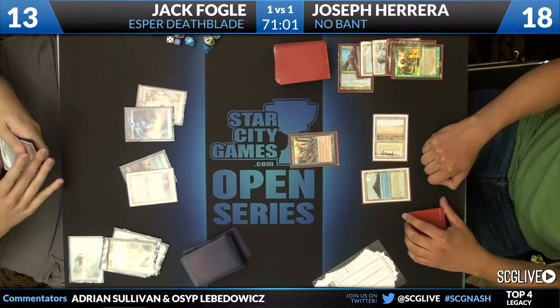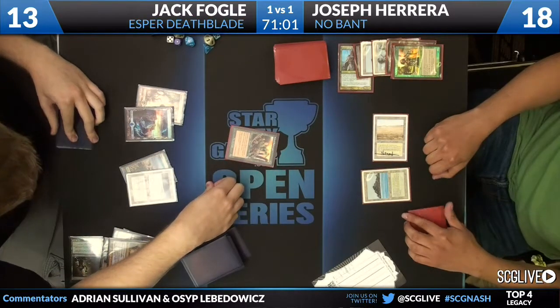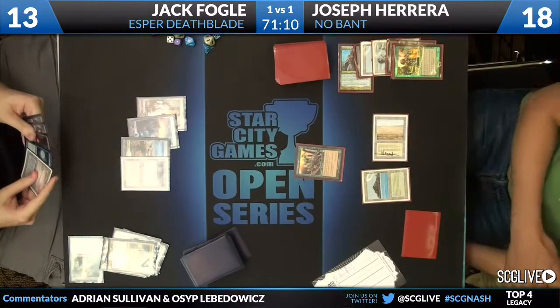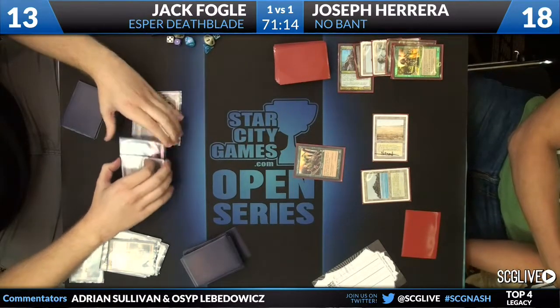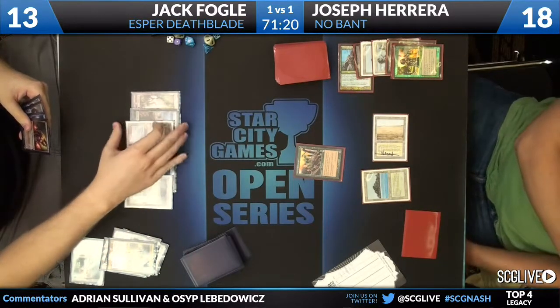Wow. No. Also, now a Liliana. So many options for Jack now. Jack can cast Jace the Mind Sculptor and Ponder. He can cast Liliana and just down tick it to make him sacrifice the Sylvan Safekeeper, or he can just play Liliana and uptick it and force Joseph to discard one of the cards in his hand.